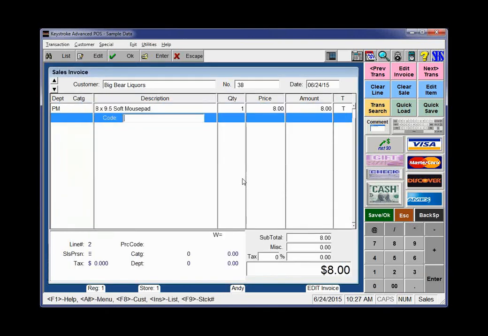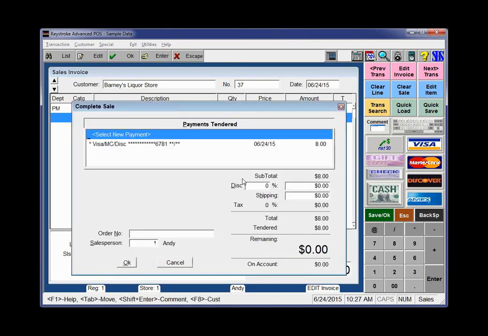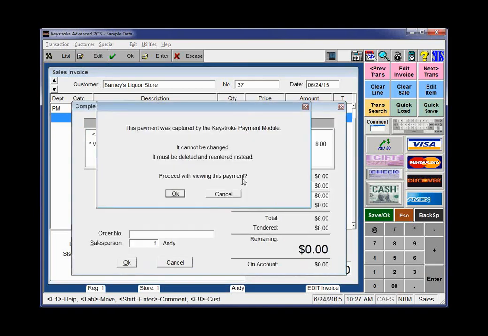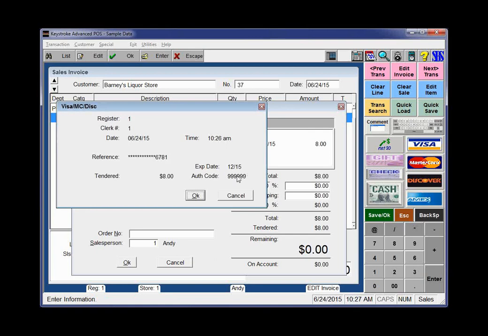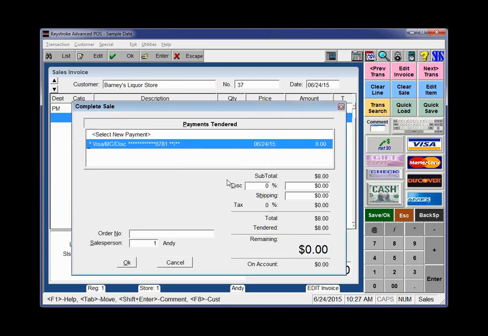It's never a bad idea doing this the first time to make sure all your transactions went to the bank. Here's the same item because I didn't make any changes, different credit card number. We'll look at its authorization code, and this one came back as 99999. Probably just based on the test card 1 and test card 2 that I'm using. But those are real auth codes.